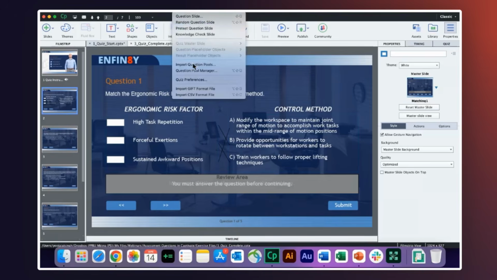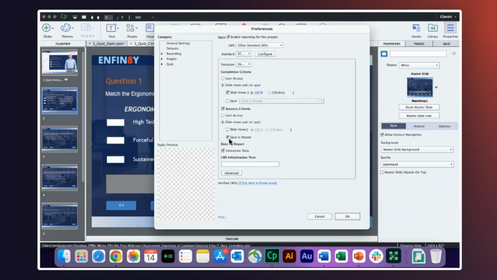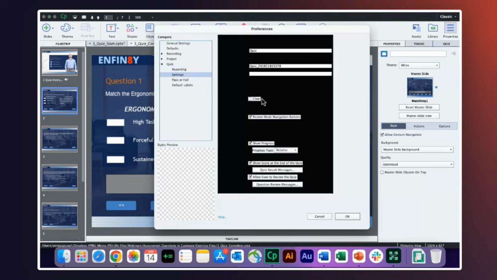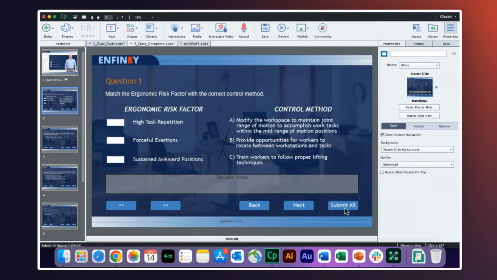There's an option in the quiz preferences which says submit all. Let's open the settings, and then there is submit all. So when you do that, the submit button changes to submit all, and then it will freely allow the learner to go back and forth between the questions and change their answer option whenever they like.